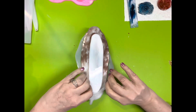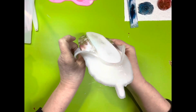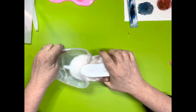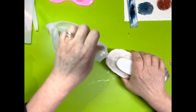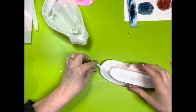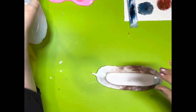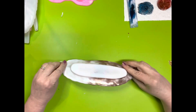That's why it's important for me, these bigger ones, that I can demold before they're fully hardened. I can shape them if I need to. Okay. All right. No bubbles. Not on this side. Okay, are we ready? 1, 2, 3.